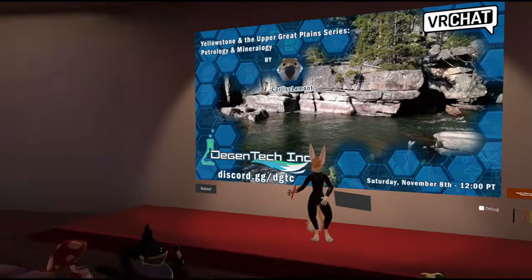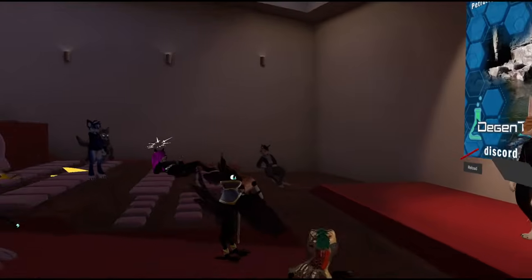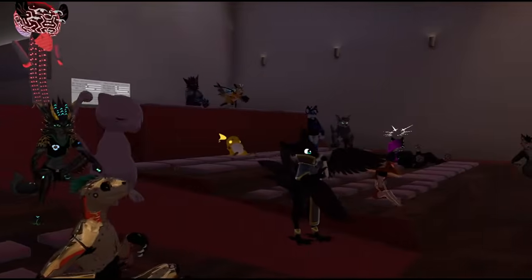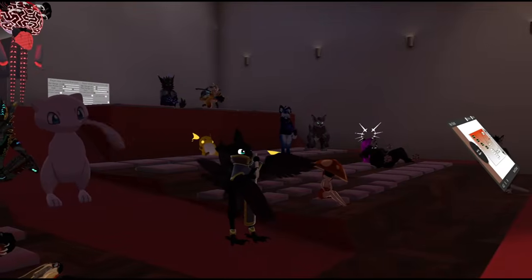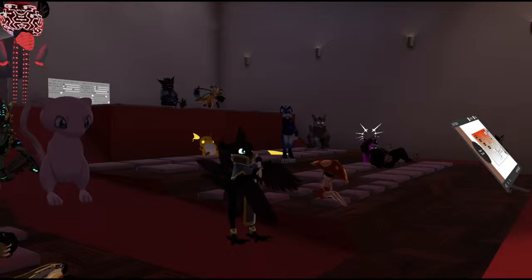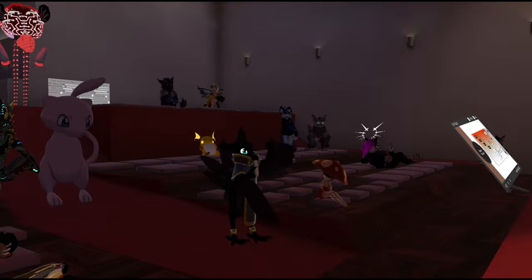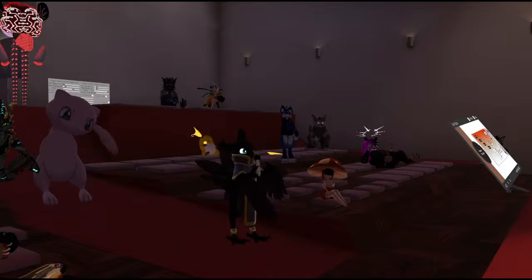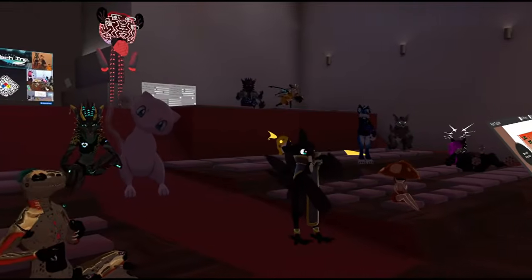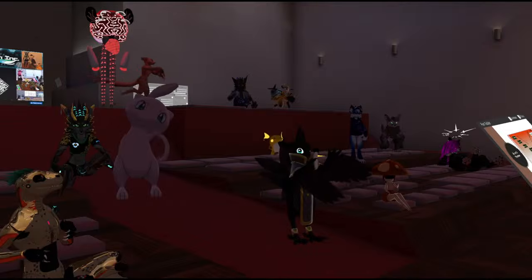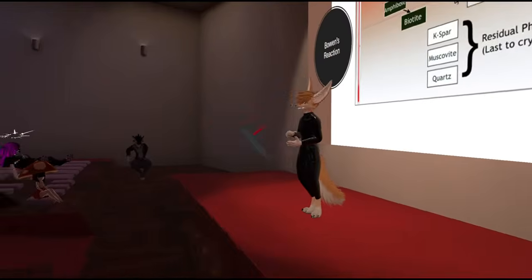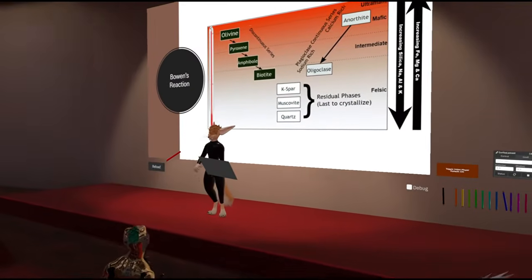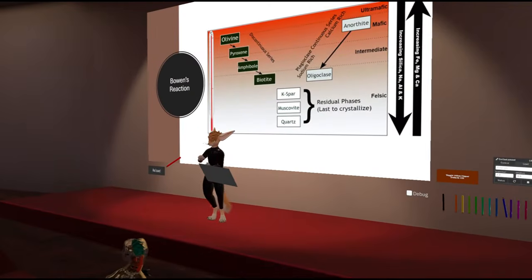Okay, I do have a question about the fractional crystallization you were talking about. As the melt cools and the higher temperature minerals start to crystallize and separate out, the iron and magnesium rich, how does that actually physically work? Are crystals forming and then sinking to the bottom of the melt, or is it all mixed in there and you get chunks of the high iron and sections of the higher silica? It's basically the characteristics of the material that is separating out in such a high temperature environment.